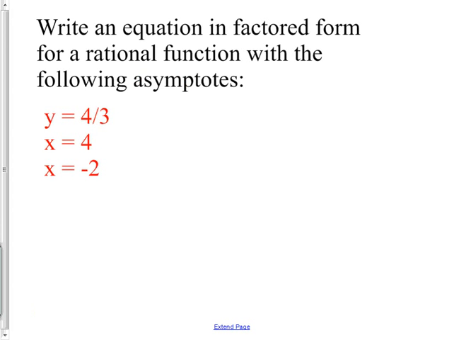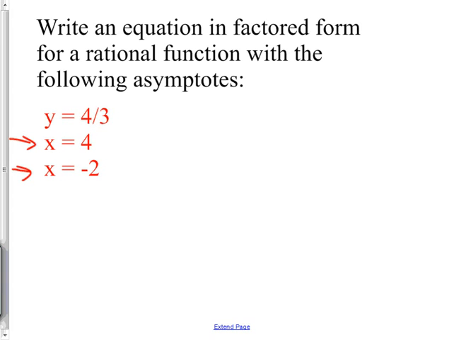This one's a little different. It's asking you, if you have asymptote lines here, what would the function look like? You can use logic and say, oh, if it's an x equals line, is that the horizontal or the vertical? Okay, those are vertical things. Or they could be holes too, right? Except, wait a minute, it says they're asymptotes. So if they're asymptotes at the 4 and the -2, okay, moving on.